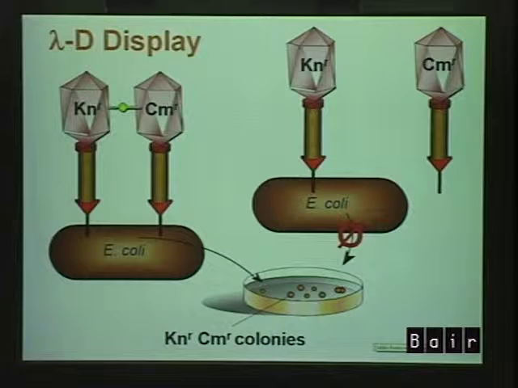Secondly, the D protein has unstructured N-terminal and C-terminal ends, so you can fuse your protein to either end. This is obviously very important if the N-terminal end of your protein is very important for binding, and you have to block that up to form a fusion. And lastly, with the D protein, unlike many phage, the outside protein is added after scaffold formation. So there's no problem like with T7, where you have to have the fusion protein pass through a membrane. So you can have highly hydrophobic or transmembrane or highly charged proteins using the system with absolutely no problem.